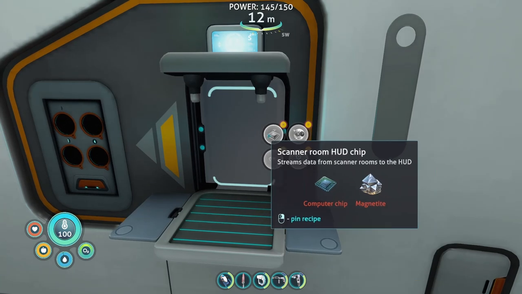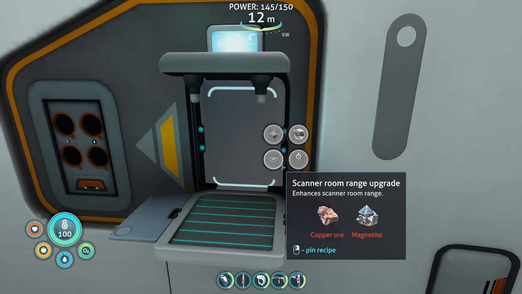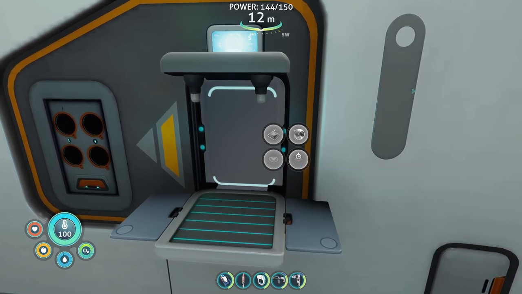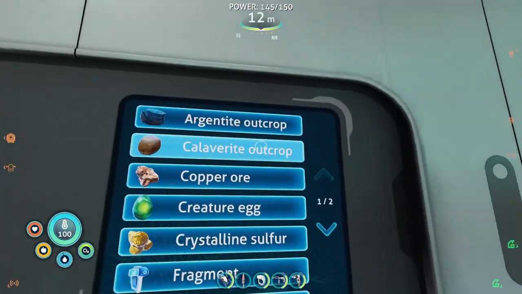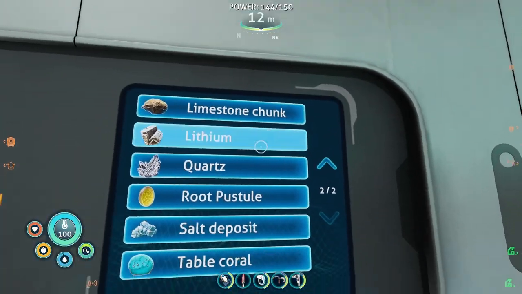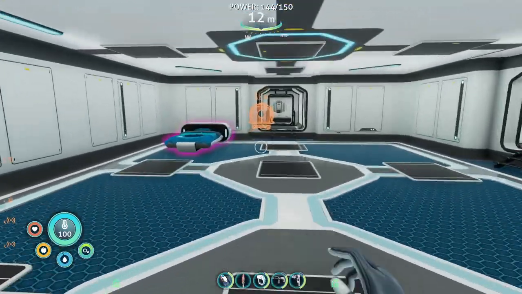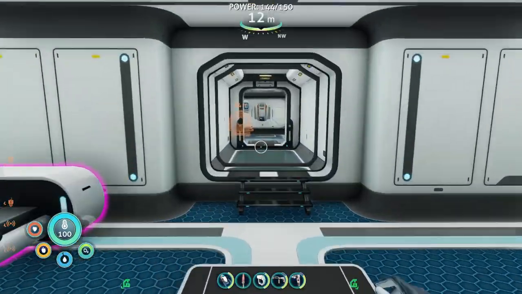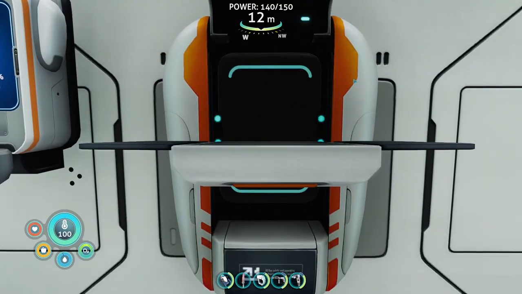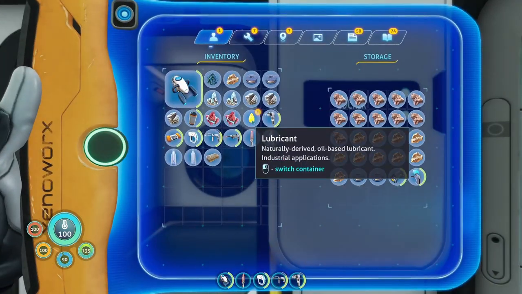Okay, so I need that computer chip and magnetite. We don't have the man. So we need 2 magnetite. It's not even in the range. Perfect. We'll have to relocate that at some point. Got a bunch of crap on me. Let's see if I can do something. Yeah, I can do that. With what the sink monkey gave us. Let's dump it in there.